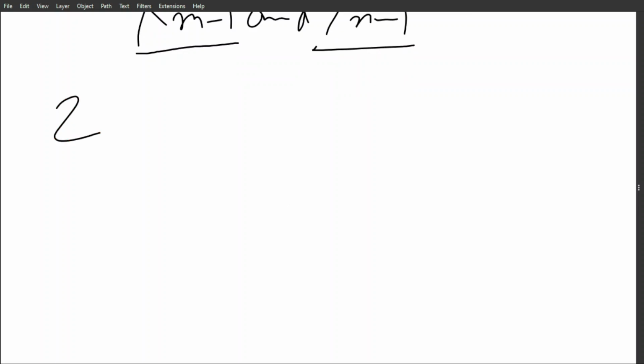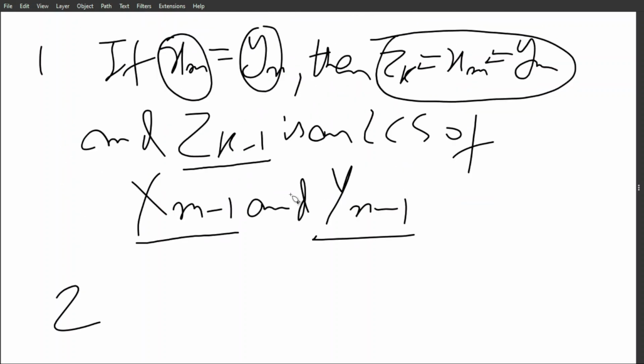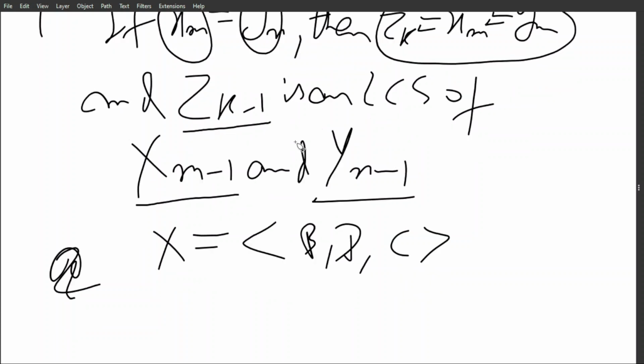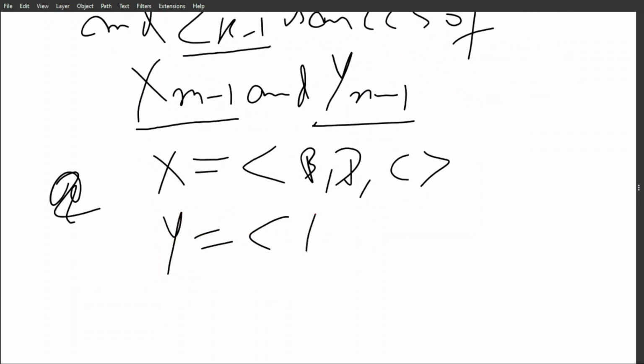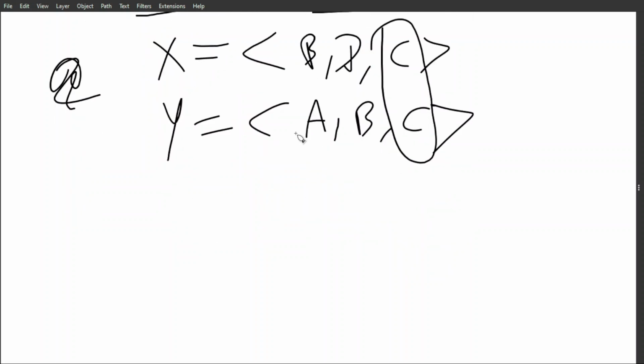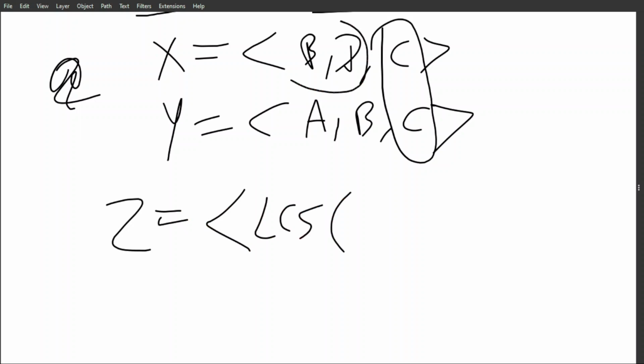We can also take a very simple example of the first condition. Just take, for example, x as BDC and y as ABC. Here we observe that the last element is matching, so z we can write as: first take the LCS of the prefixes.